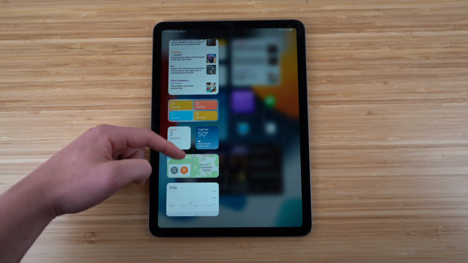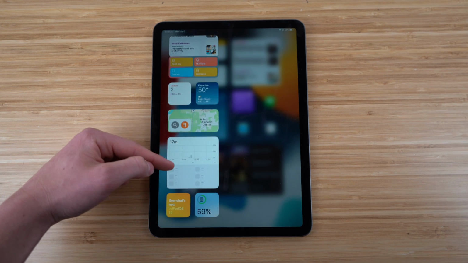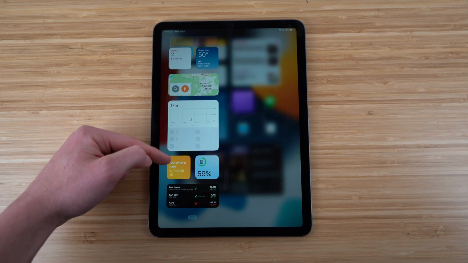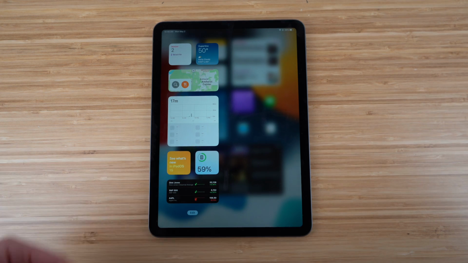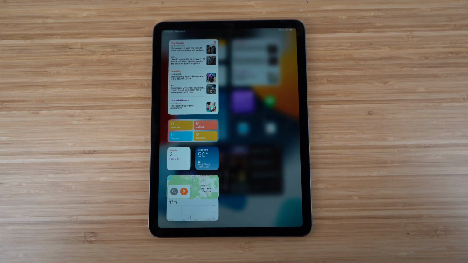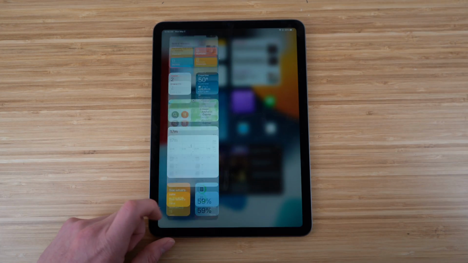You're going to have all these apps that are open, your weather, your calendar, your location, your screen time, your battery spendage, your tips app, and the investments on your iPad Air. But I wanted to show you guys about this because this is where notifications will appear also on your iPad Air if you receive them. And you can also edit this in any way you'd like.